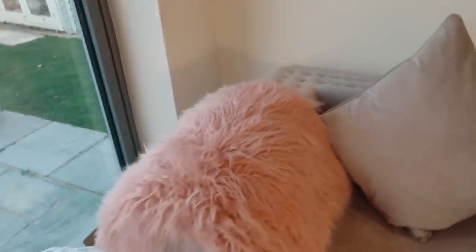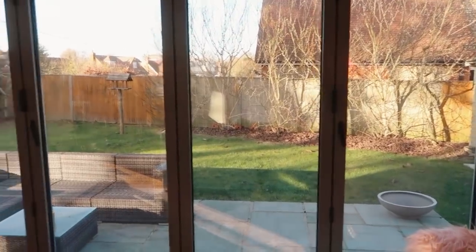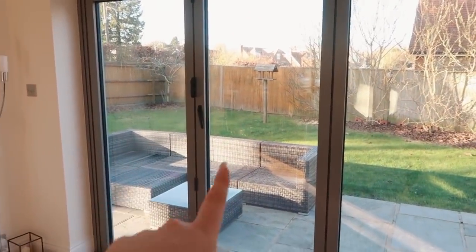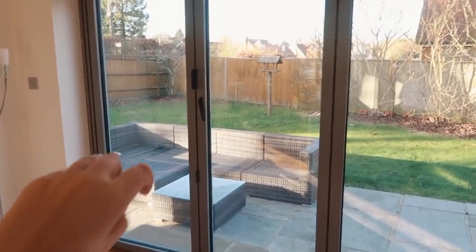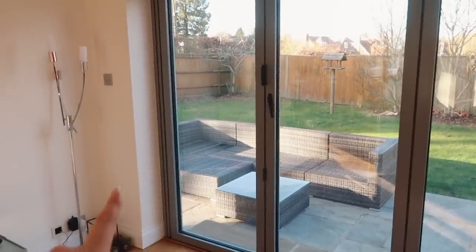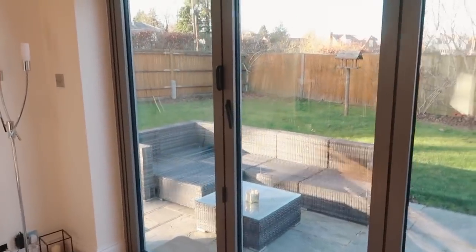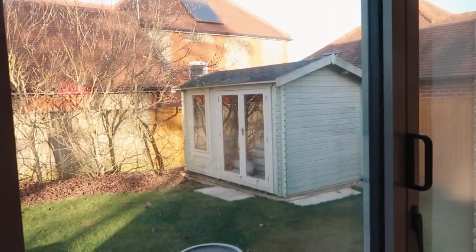Over here we've got a massive pink furry Mongolian fur rug. I got this off a random website — I'll link it below. I found it online and I'm just obsessed with the colour. It's such a nice pink and it just adds a nice little decoration to any sofa. This looks out onto my garden. I've got these really big bi-fold floor-to-ceiling windows which I'm absolutely obsessed with. We've got my outdoor furniture — I can't remember the name of the company but I'll link it below. It comes with cushions, it's so comfortable, and it's great for entertaining. I've also got a bird bath over there and a shed outhouse thing where I store a lot of stuff.